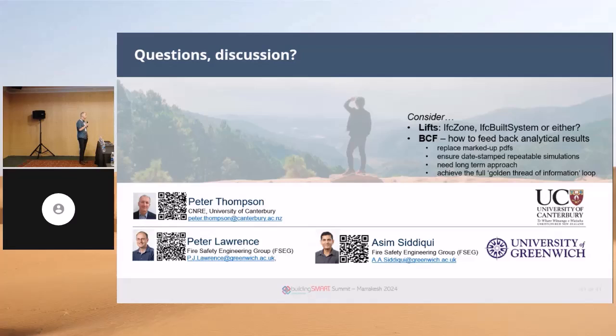Now, I can't say we can go straight to them and say, here we go, this is the solution, because actually they're still learning about open BIM workflows and open information flows altogether. But I do think there is an opportunity there at some point in the future, hopefully near future, to be able to expand this and get it really useful into future living spaces.